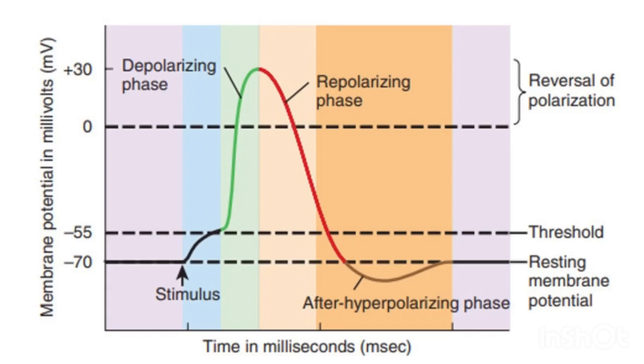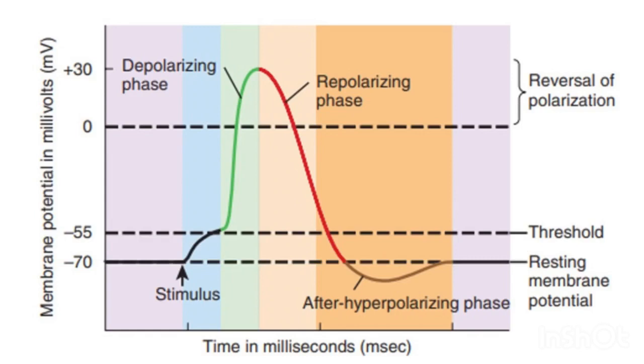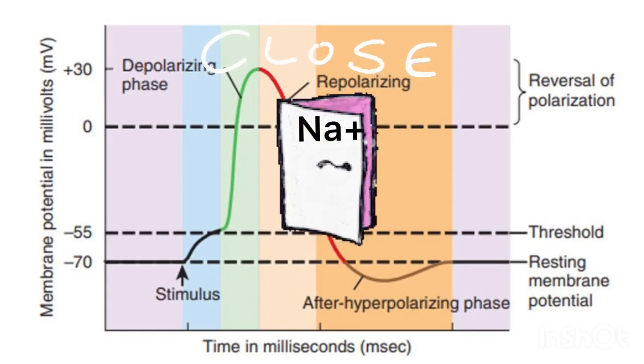So with the potassium ion exiting the nerve, this will make the inside of the cell more negative, increasing the permeability to your sodium. So your sodium ions will open, leading to sodium influx. With that, this will start your depolarization. More sodium channels will open, more sodium ions will flow inside. Due to the inflow of your sodium, this will make the inside of the cell more excitable, producing an action potential. Then it will cease at positive 30 millivolts. The sodium channels would close or will be inactivated.